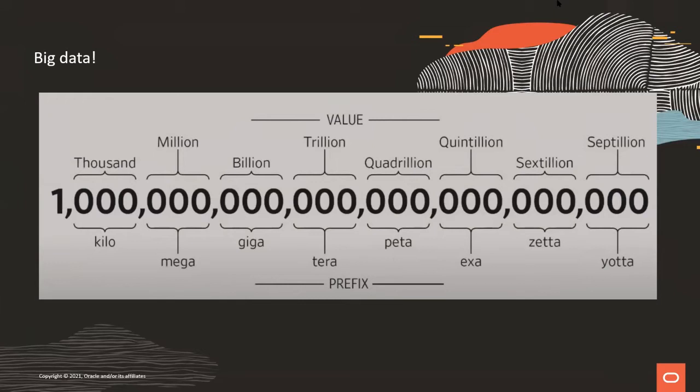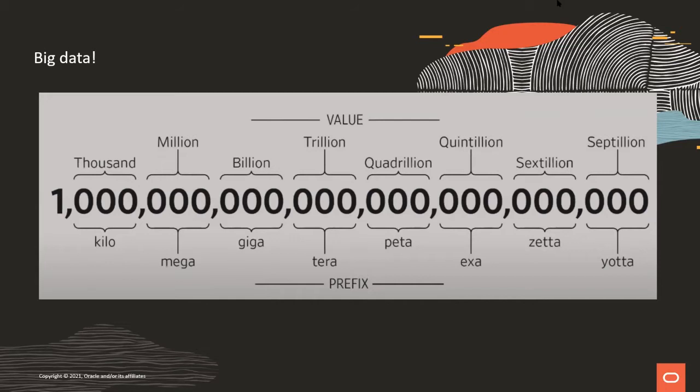Do you know what is one followed by 27 zeros? This was a topic of conversation a couple of years ago because people thought, oh, we don't really know how to name this thing. So the name that was collectively decided upon was a brontobyte. So one followed by 27 zeros is a brontobyte. There is a lot of data that is being created at the moment.